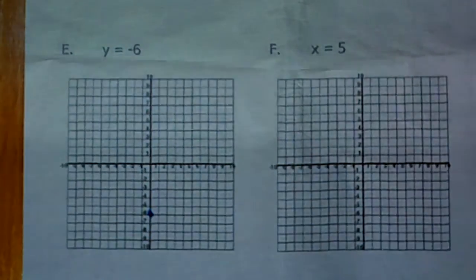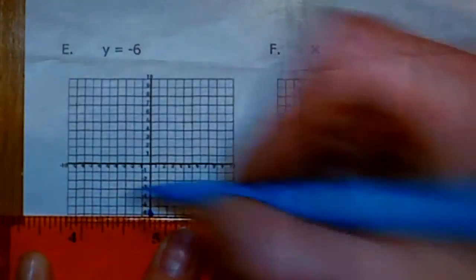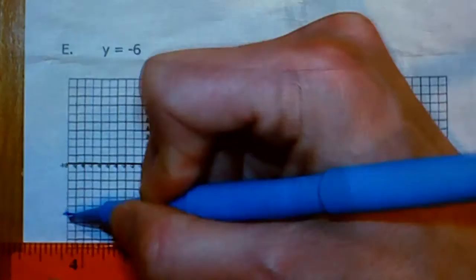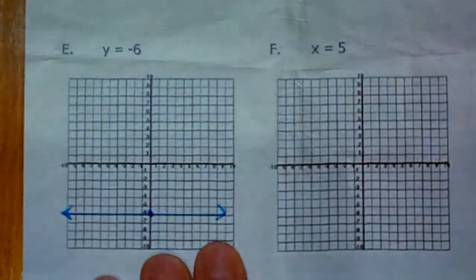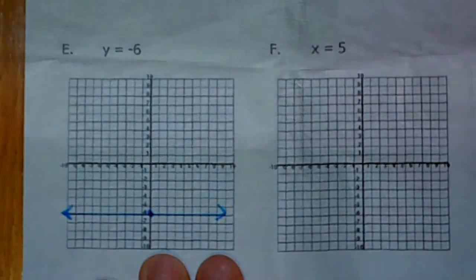Do you see an x? There isn't an x. What's 0 times x? Don't say x. 0 times x is 0. So my slope of this is 0. Do you remember that when you saw equations solved for y without an x that they were a horizontal line? It's still true. That's it. y equals -6 is a horizontal line that crosses the graph at y equals -6.